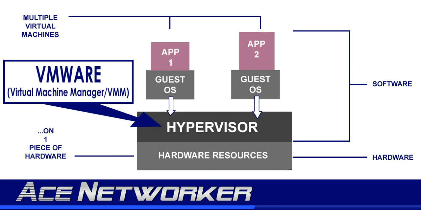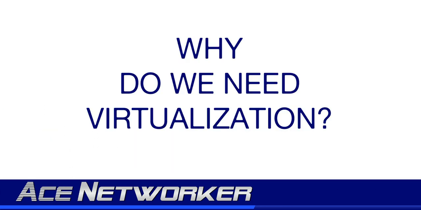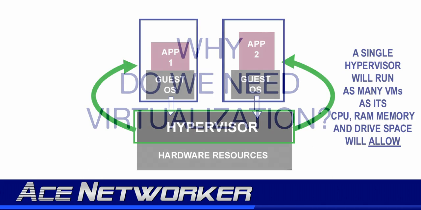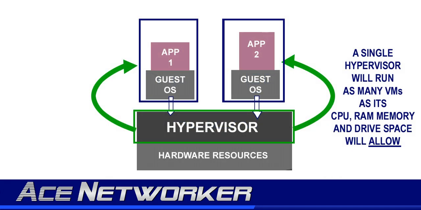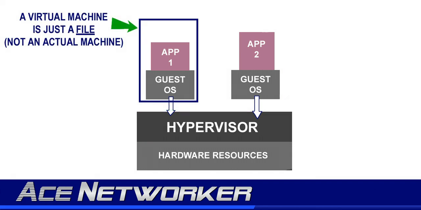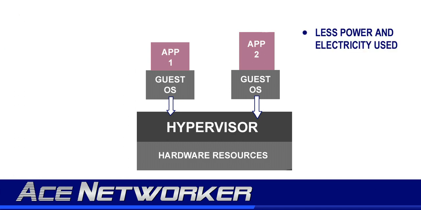So with that basic definition of network virtualization explained, let's get right to the point — why do we need virtualization? A single hypervisor on a single system will run as many virtual machines as its RAM memory, its CPU, and its drive space will allow, and more often than not the biggest limiting factor is the RAM memory you have available. Secondly, a virtual machine that shuts down or stops working is just a file or a group of files on a hard drive — it's not an actual machine that needs to be recovered. You'll also get other benefits: a whole lot less power and electricity is needed and used in virtualization.